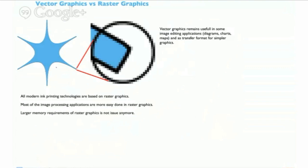Before I joined Shapeways, I was very familiar with two-dimensional printing technology and can confirm that all the modern two-dimensional printing technologies are based on raster graphics. Vector graphics remain there as legacy support only. At the same time, the memory requirement of raster graphics is not an issue anymore, and basically raster graphics is the way to go for two-dimensional.